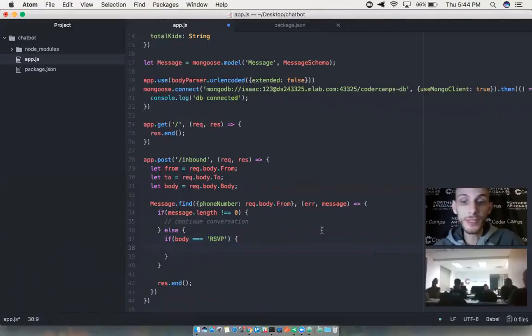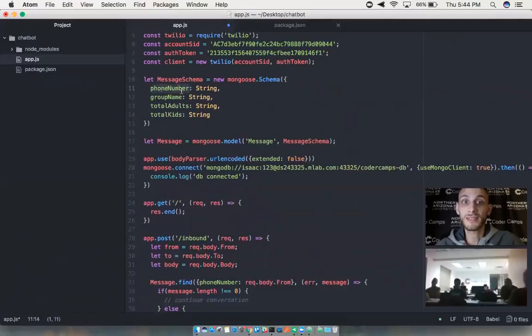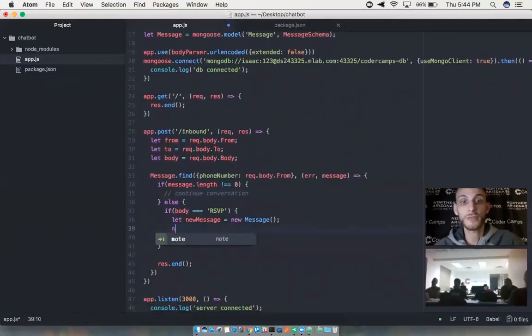I'm going to say let newMessage equals new Message, so we're creating a new instance of the message model. From here, it's as simple as adding the phone number onto that message field. We need to save the phone number, so we'll say newMessage.phoneNumber equals, and then we can just pass in the from.